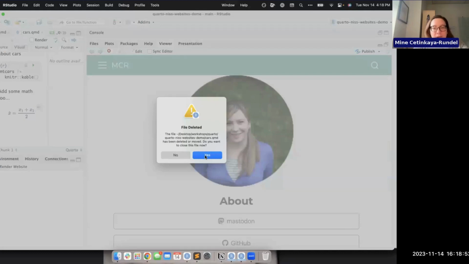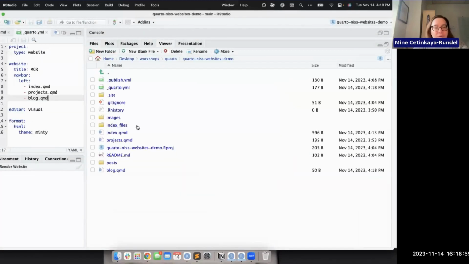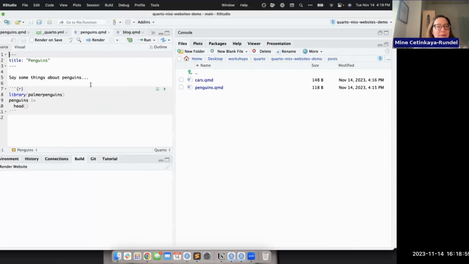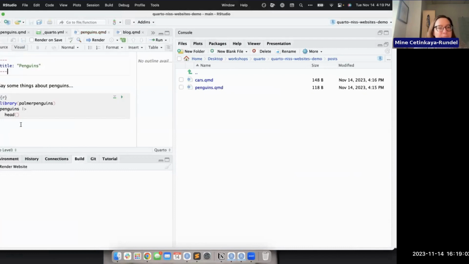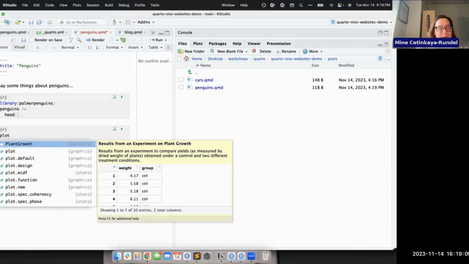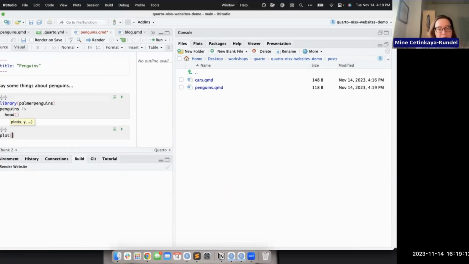So in order to, let's open up one of these for my penguins. Let's go ahead and add another code chunk that maybe does a plot of, okay, I don't know that I can write base R code on the fly anymore.